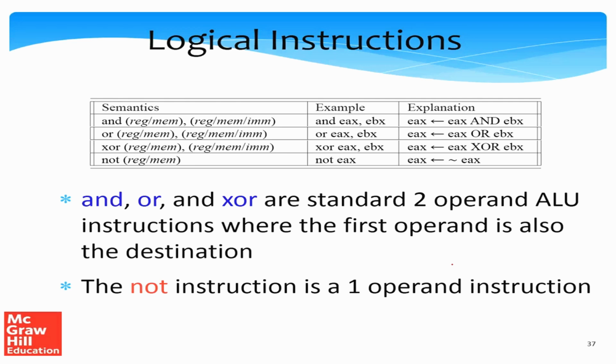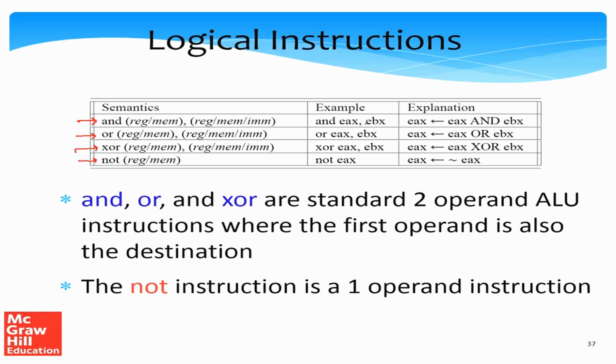Alright, so now let's take a look at logical instructions. So logical instructions will do a Boolean bit manipulation. The logical instructions that we have are standard instructions that we have seen in the case of simple RISC and in the case of ARM also. So they are AND, OR, and XOR. These are the standard logical instructions that take two source operands. And we have the NOT instruction, which takes a single source operand.